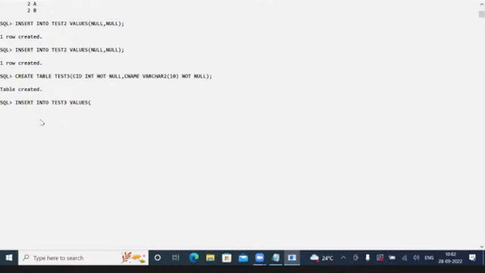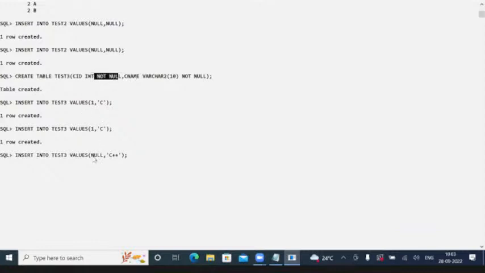Okay, values: the course ID 1, the course name is C language. Now it is allowed, but the same combination, the same values, will be repeated here because duplicates are allowed. But when I try this, for example, if I send null comma C++, when I'm sending the next record, in my first CID column I'm inserting null and C++ for my course name. But unfortunately, in the CID column, which was not null, I'm using null.